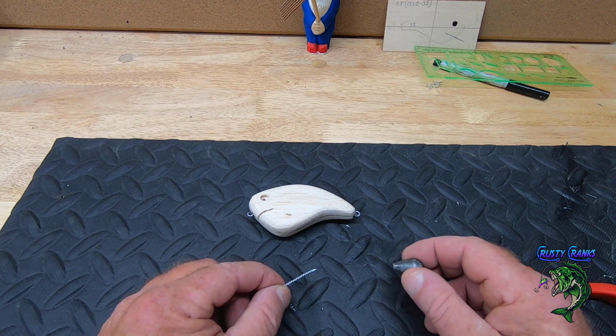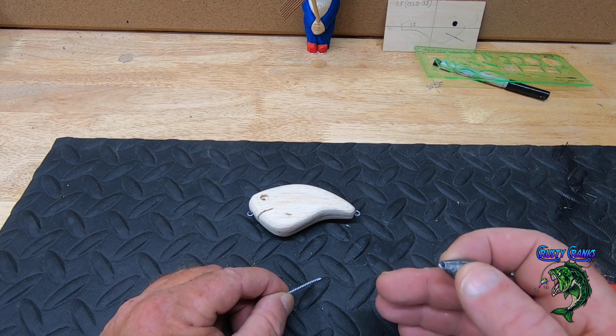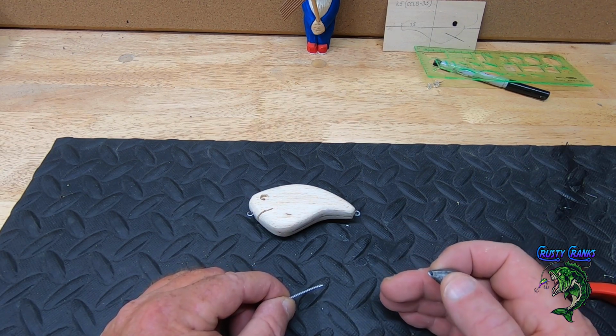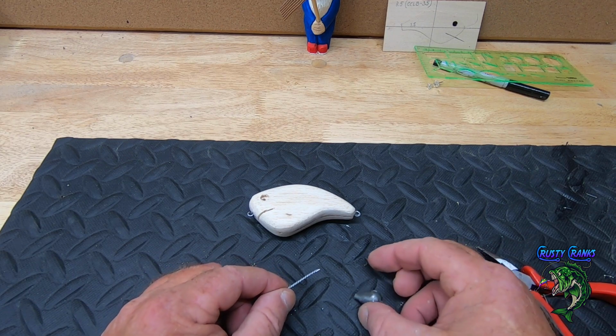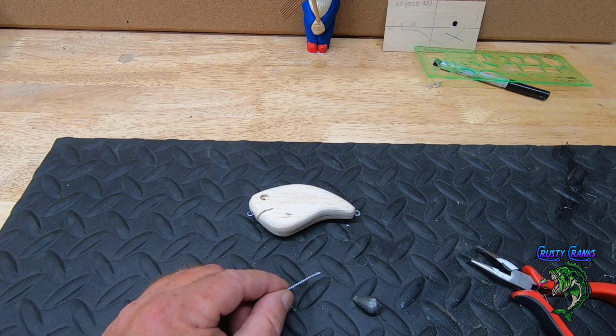Okay, and I don't want it to sink all the way down. I kind of want it to stay at the top. If it's got a slow sink to it, that's okay. But I want enough weight. Really, I'm looking for enough weight just to keep it balanced in the water, so it's not sitting all crooked and stuff. So let me get ready and get my weights ready.